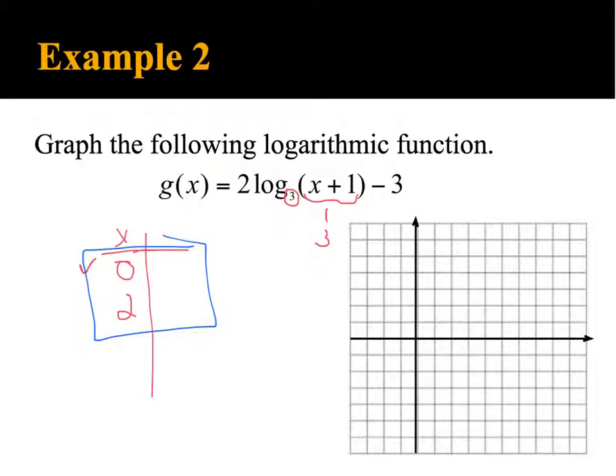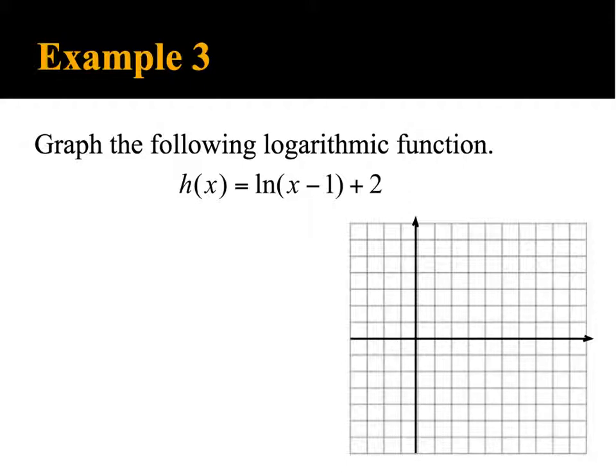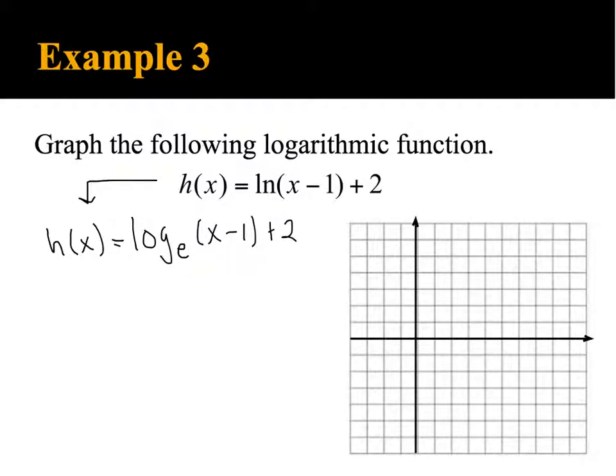I can plug these in, and using the properties from the previous slide, I know exactly what I'm going to get. So let's try this one more time with a base that we haven't seen yet, but one that I want you to be comfortable with. Okay, the natural log. The natural log is just a fancy way to say the following. So this function really means this. Let me rewrite this. What we mean is that h of x is equal to log with the base of e, of x minus 1, plus 2.